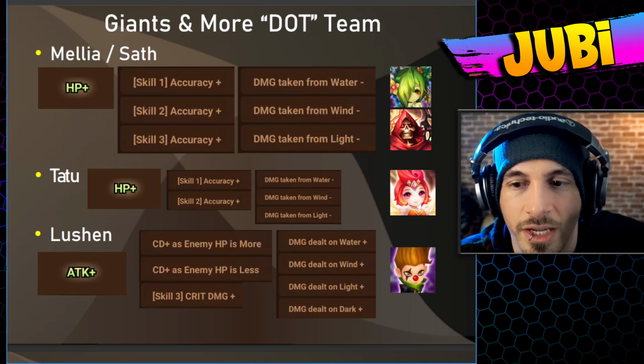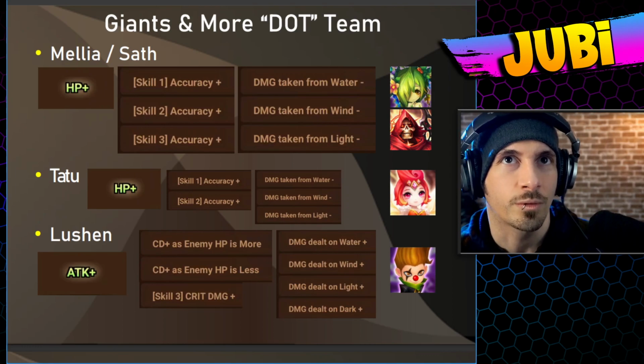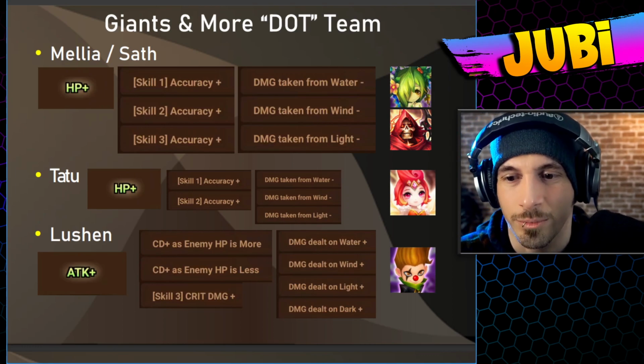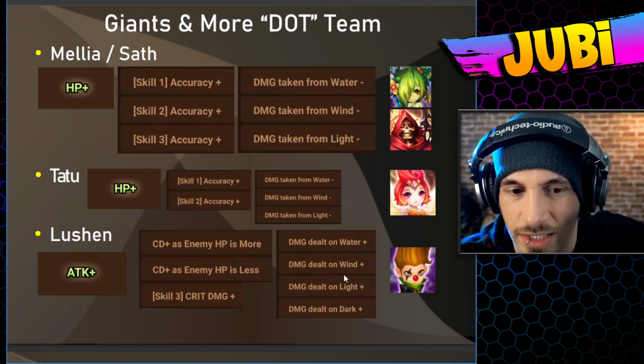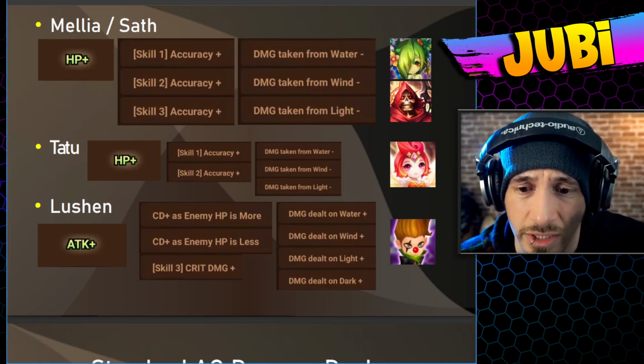So Lucian is standard. He's not quite standard. You still have to make sure that he goes before the rest of your team, but that's kind of not the purpose of this video. This is just the stats. This is just the artifact substats that you want on Lucian for things like that, or just in general, really.